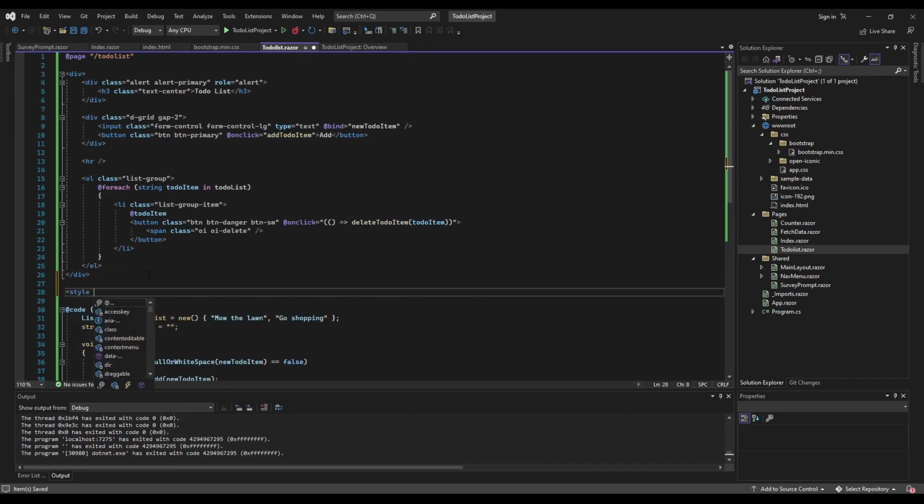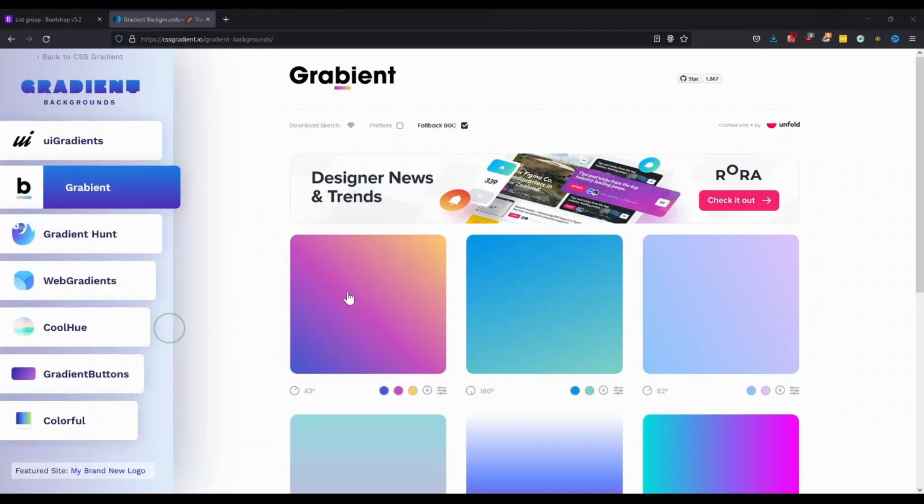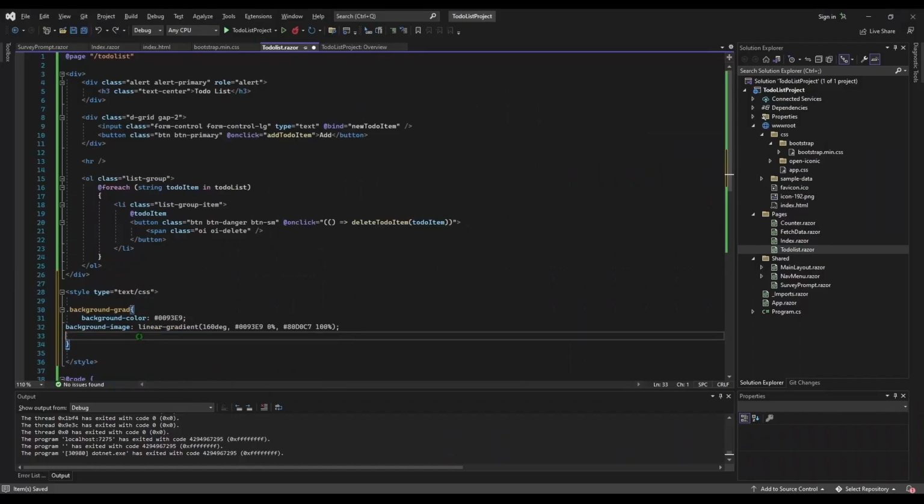We'll add a style tag. And we'll create a class for our background. And then we'll paste our CSS in.